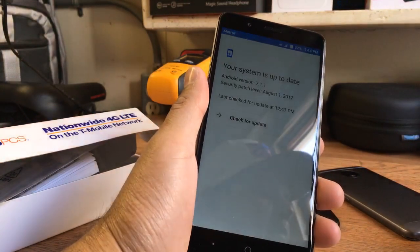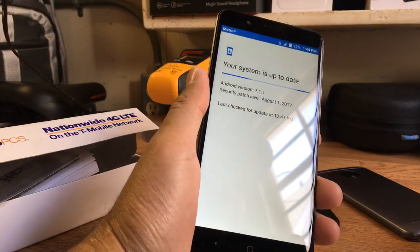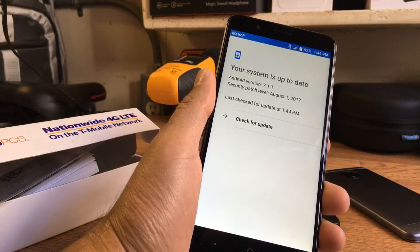We have that. Let me read some of these comments. So no update. We're actually updated on the latest, August 1st. That is a good sign from ZTE. So that looks pretty good, pretty promising.